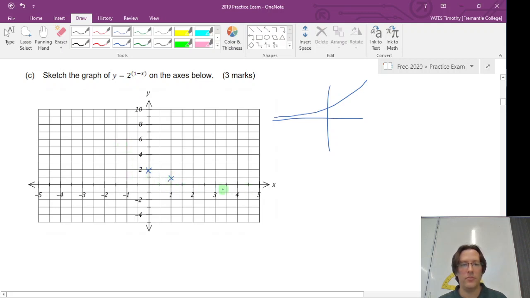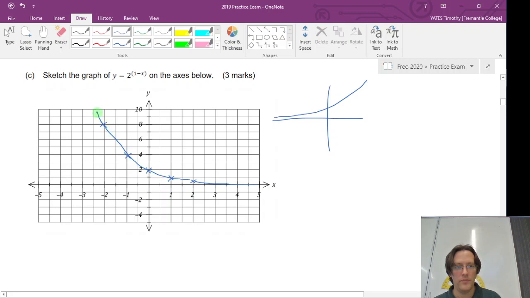There we go. Watch your scales as well. The horizontal scale is not the same as the vertical scale. That should be 2 to the power of negative 1, which is going to be a half. And then if x is negative 1, we've got 2 squared, which is 4. And we should go to 8 up there. So what we actually end up with, and what we should try and draw, is a line that is always increasing. Try and make it so it's always increasing if you can. And it is a smooth line, hopefully smoother than what I was able to draw here.